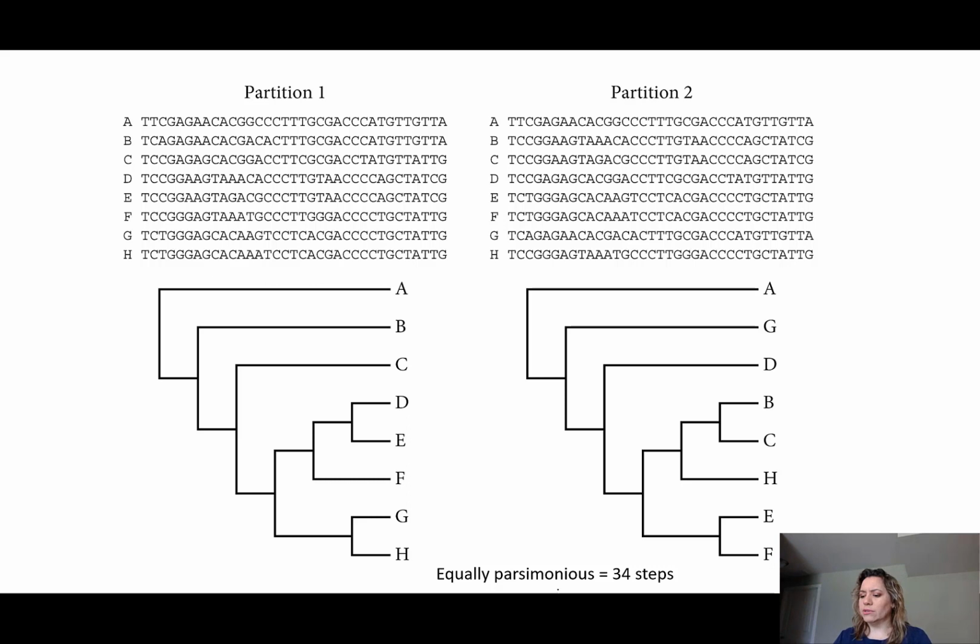And so you can quickly look at the trees and you can compare across, and you will notice that they are quite significantly different from one another. In one, you've got B here at the base, more close to the base of the tree, whereas in the other one, you've got species G. And so just that difference, along with these other clades down here, suggests that these two different genes, say, which are different partitions, are giving us two very different answers. And so what do we do about that?